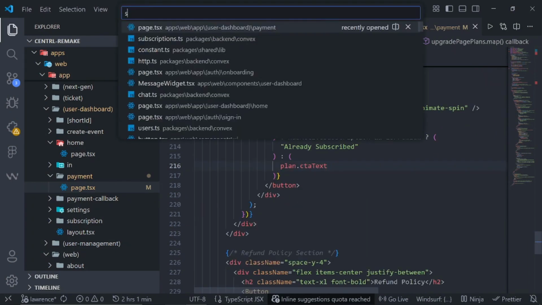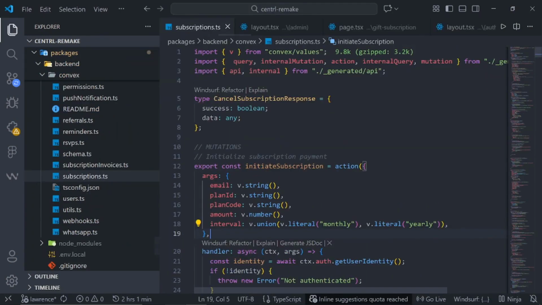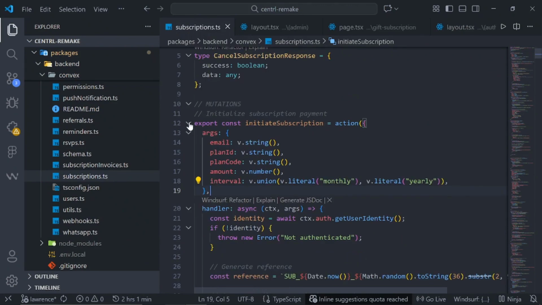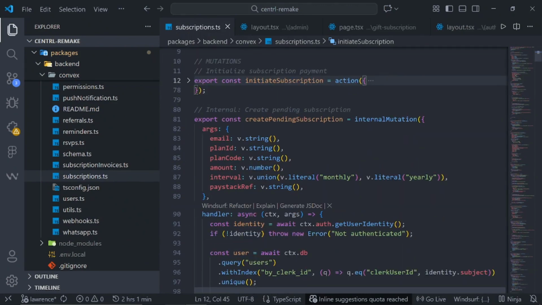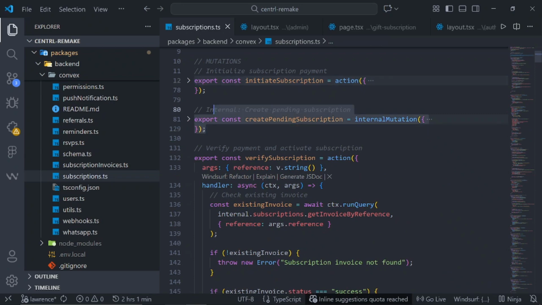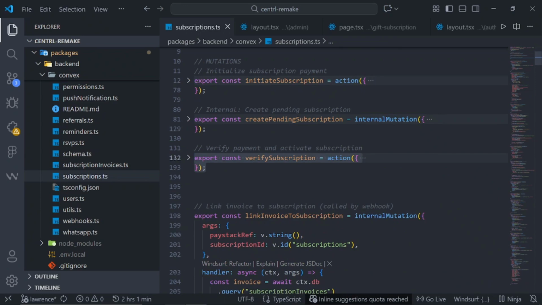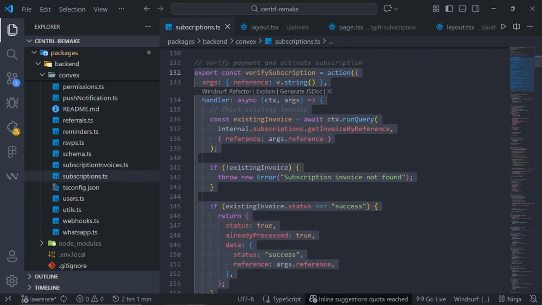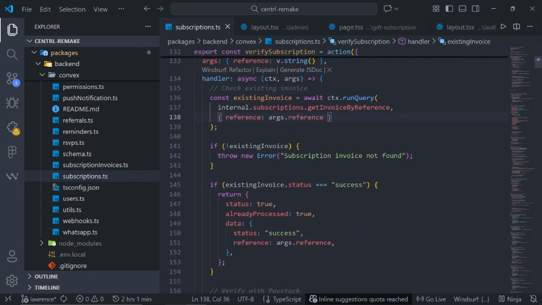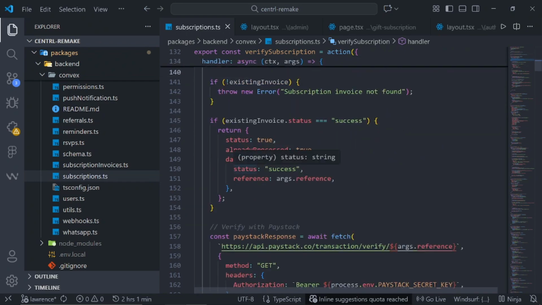If I go to my subscription right here, this function is the one to initiate the subscription. This is where we create the pending subscription you saw, and this is the function to verify the subscription. This basically takes the existing invoice and just checks the status.